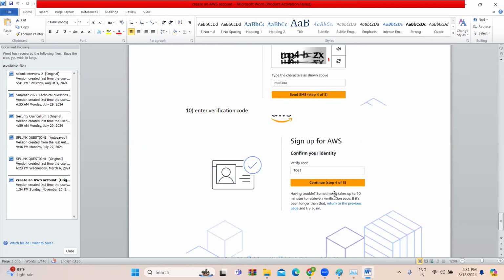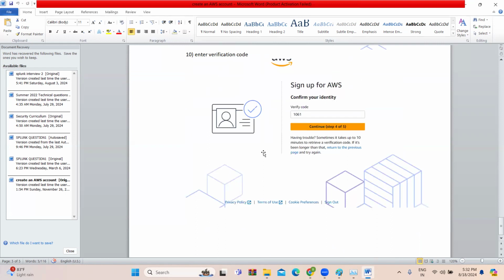Again, there would be a verification code that will come up and you will be set up. So basically, if you follow the document that I have sent, there should not be an issue. People should be able to register. If you are not able to register to the AWS account after following the steps in the document, please let me know. The document is already shared in the drive. Okay, is that part clear to everyone?